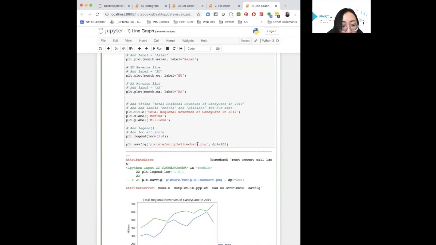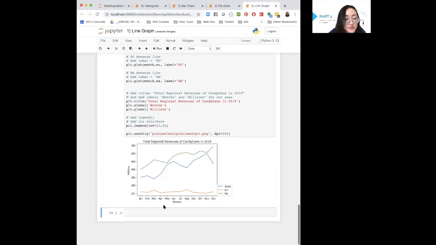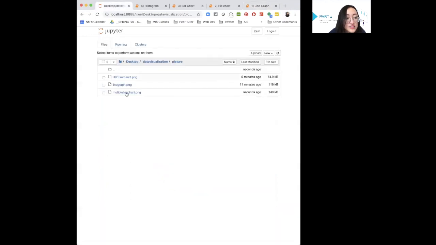Oh, multiple graph PNG. See, I only missed like either an O or an E. All right, let's run it again. It should be fine. Go back to your desktop and it should be there right here. So that is all we have for part 1. And now we're gonna continue to part 2.